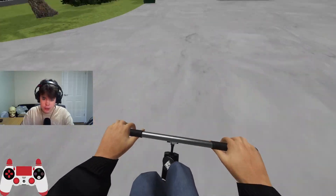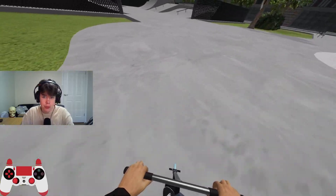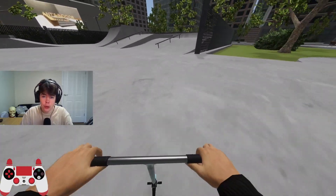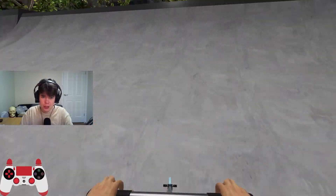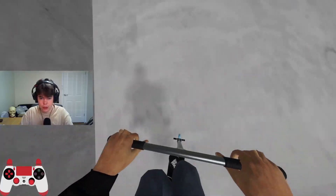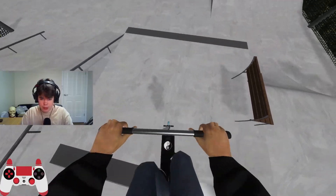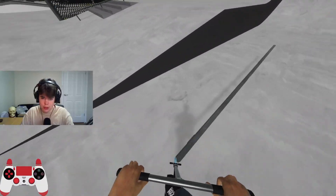There's actually a heap of parks in here, so I might have to do a part two on this map because this is a pretty big Scooterflow map. Not as big as the Escape 3 one, but I think it's the biggest non-port map in the game, which is crazy, because Arngras got the game a couple of days ago and he's already made probably the biggest map in the game apart from the ports.